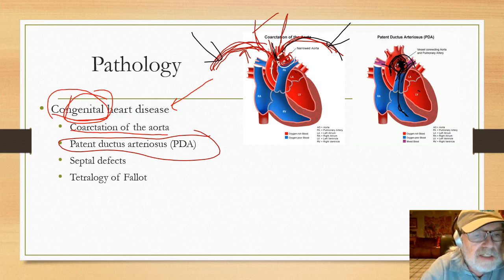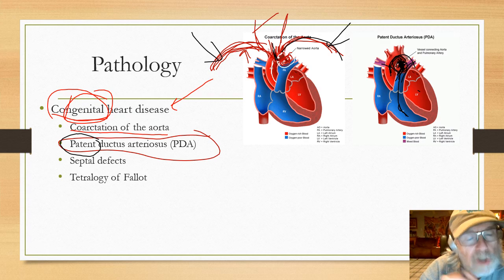Sometimes, however, it stays open, and that's where we get the word patent. The word patent means it's open, and this should not happen after birth, but sometimes it does, and that's called a patent ductus arteriosus. Usually what they'll do is they'll watch it. It should continue to close within a couple days after birth, but if it doesn't, they have to surgically go in and close that off. Okay, and that's called a patent ductus arteriosus, when that duct, that little artery that connects the pulmonary artery to the aorta, doesn't close just after birth like it should.